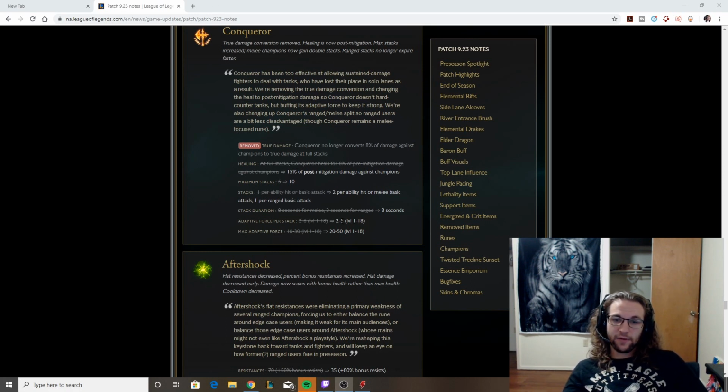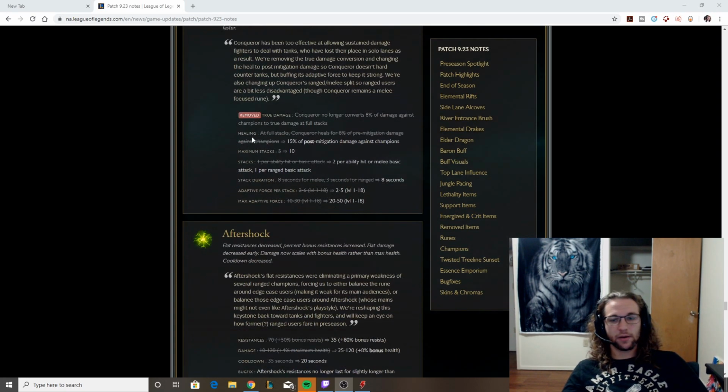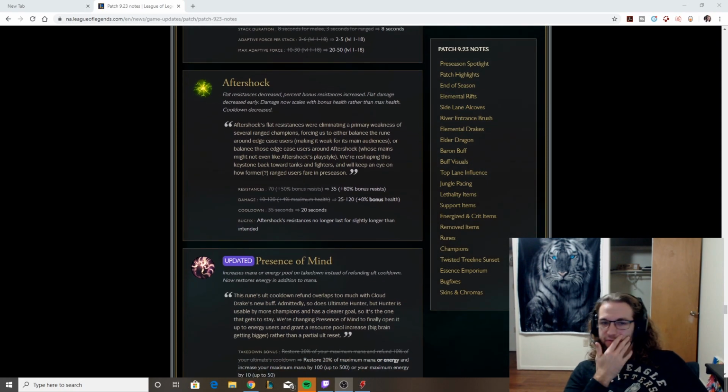2 to 5 adaptive force per stack. So it's slightly less, but remember that you can stack higher to 10 stacks rather than 5, so the maximum damage is still higher at 50 for 30 right here. So it's still great. All the champions that liked Conquer still like Conquer. It's still good. Aftershock is a little bit different.